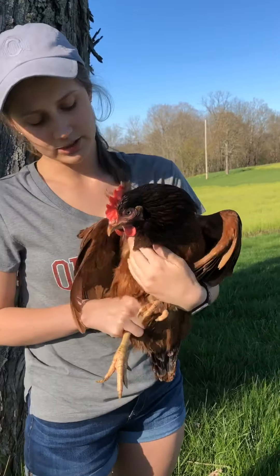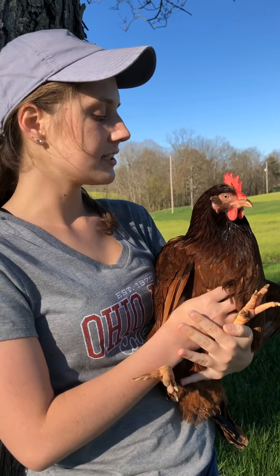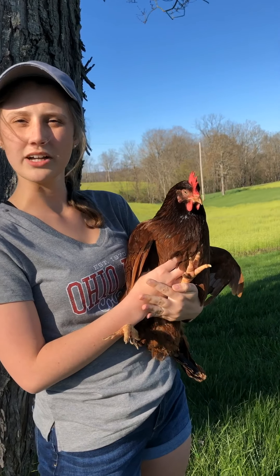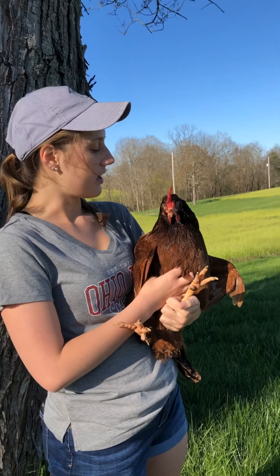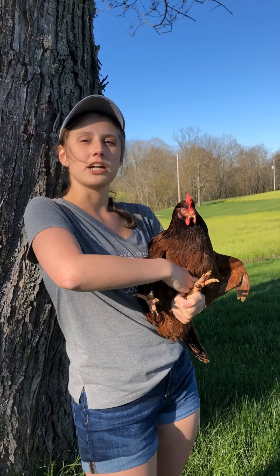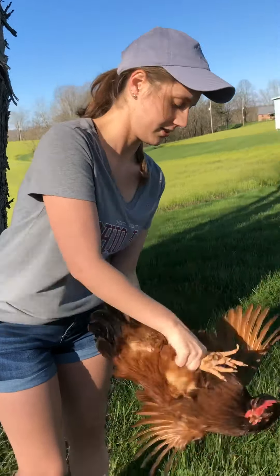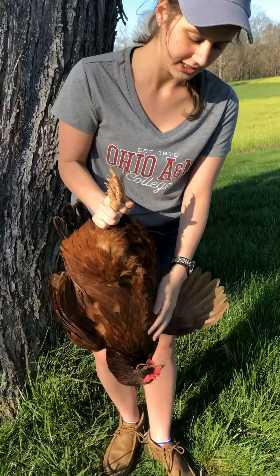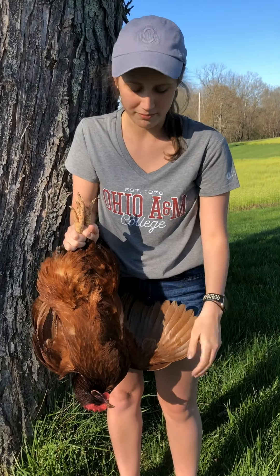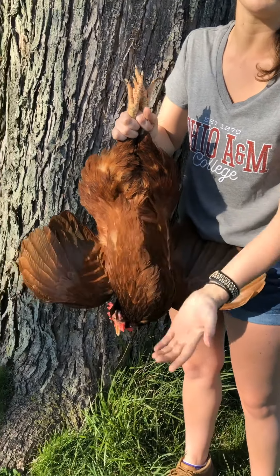We're going to start with the breast, which is right here. The breast is the most high-priced cut of the chicken — everyone loves chicken nuggets and chicken strips. Each chicken only has two chicken breasts, though, so there are lots of other important parts to remember. A lot of times when the judge comes around, especially judging meat chickens, what they'll do is go in between the bird's legs and hang them. Then they will feel up in between and around the breast bone to see how much meat is on the body.